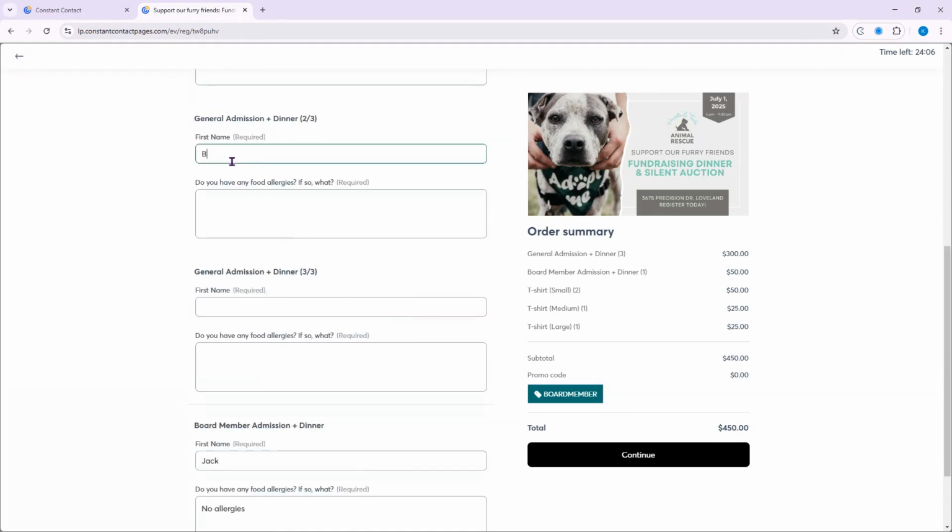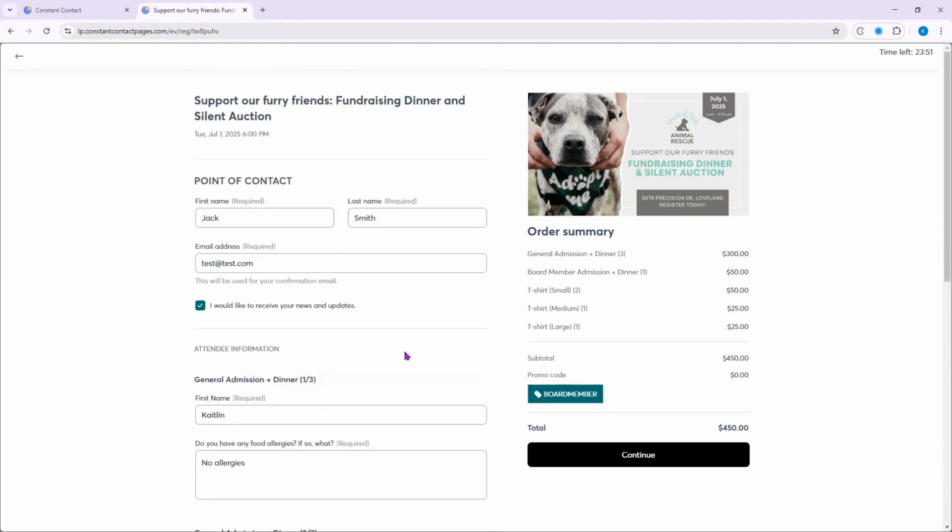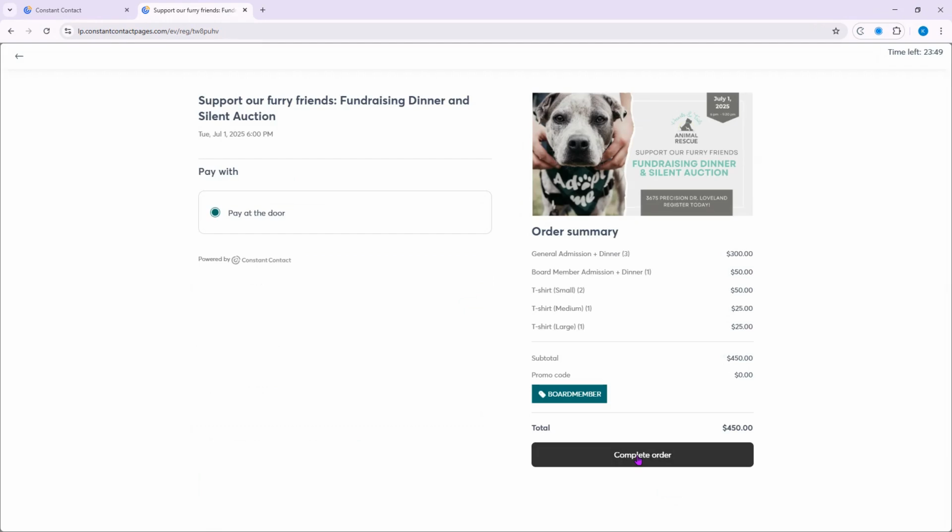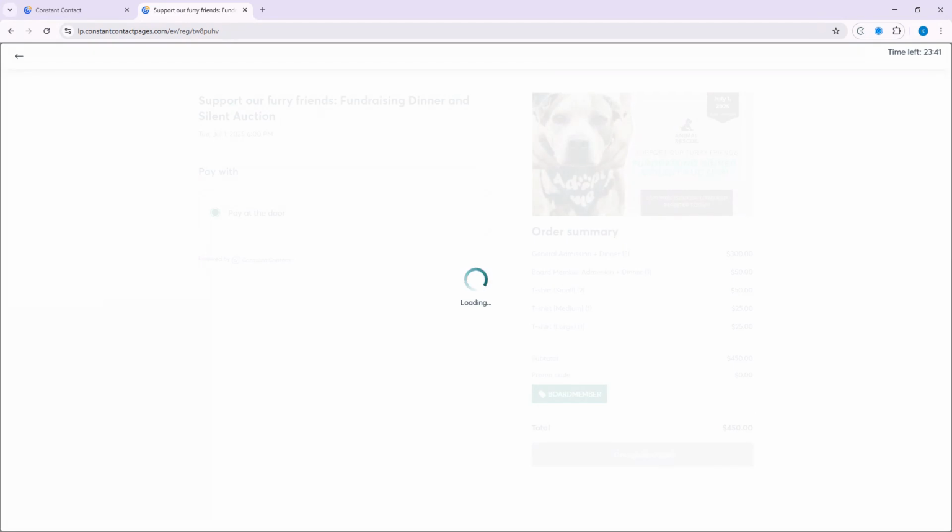We can say Brittany is coming with a dairy allergy, and Deanna, wheat allergy. All right, so we filled out all our information. We continue. This is, if I had Stripe or PayPal set up, this is where they type in their credit card payment info and then complete the order.